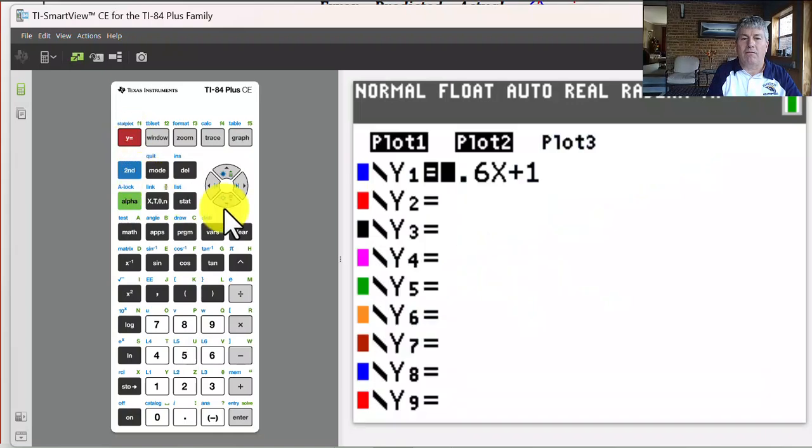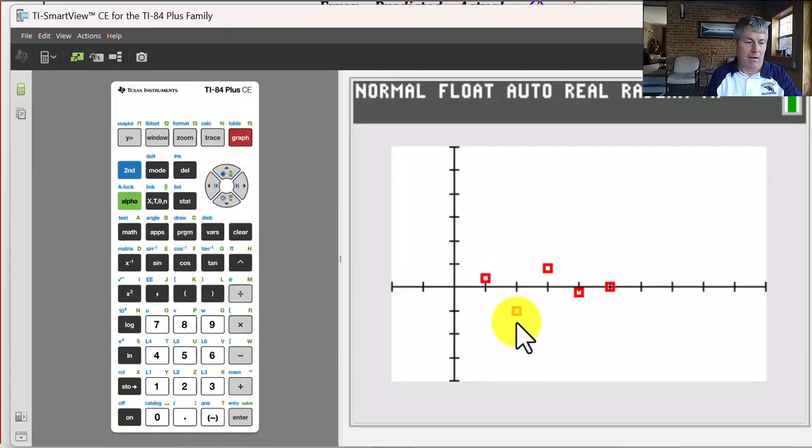I could turn off my equation. I could close plot 1. And there is my residual plot. So we can see how far off we are. The new x-axis here would be perfect. If all our data was right on there, that would mean our trend line matches perfectly our data. But we can see here that some places our trend line underestimates, and some places it overestimates our data. And we'll talk about that in just a minute.